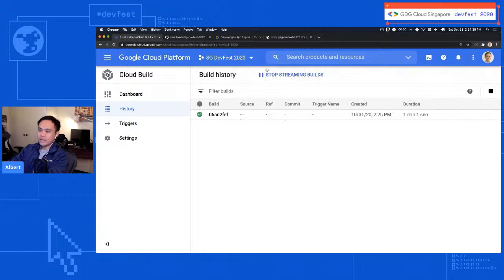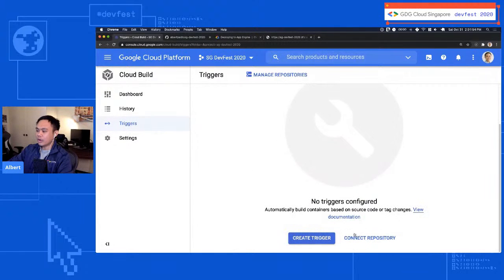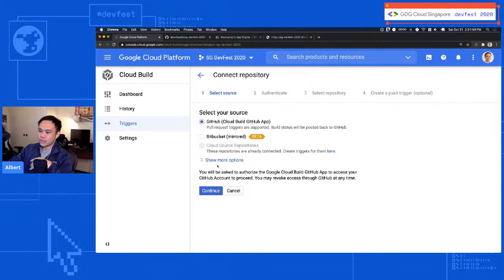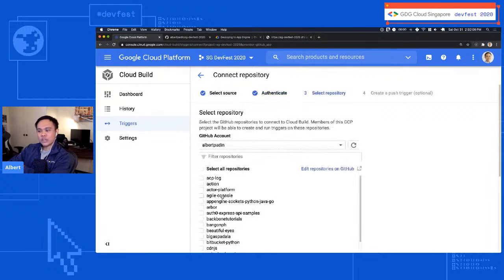Okay, now we're at Cloud Build, and what we want to do is create a trigger. A trigger is what will be watching our repository, GitHub in this case. And whenever there's a trigger, like a push to a specific branch or a pull request, it will trigger a build. So first we have to connect our repository. We choose GitHub because we are on GitHub. We can also choose Bitbucket if you want that, but I'll choose GitHub. Then I'll go through an authentication process, which I've already done, so I've skipped that whole process, but you can do that if you haven't yet.